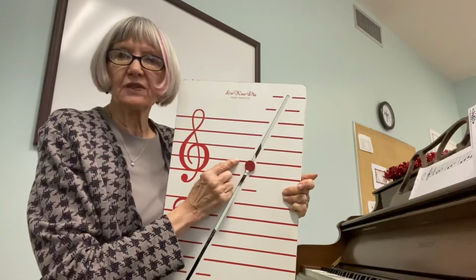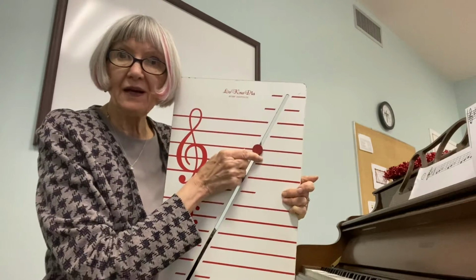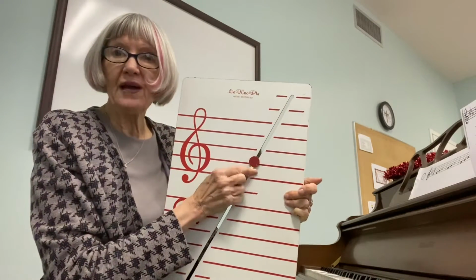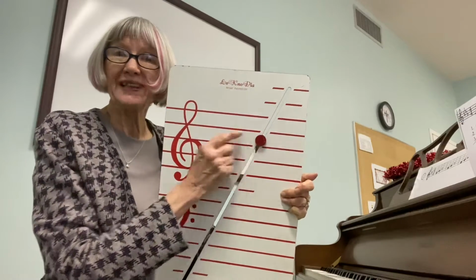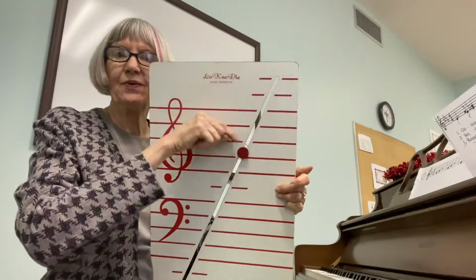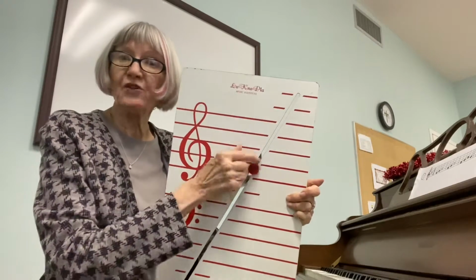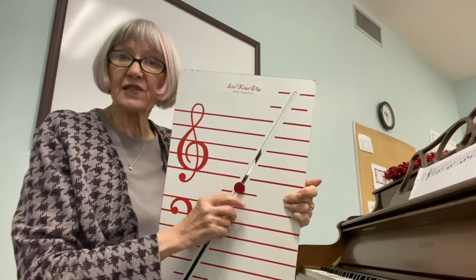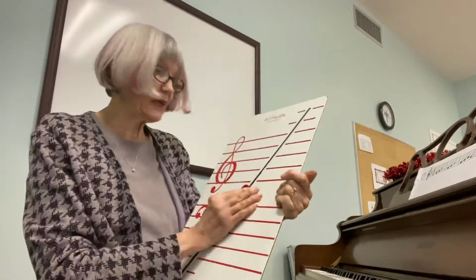So let's do it with our syllables: do, re, mi, fa. So here's our pitch. Do, re, mi, fa. Go one more for the so. Let's go backwards. So, fa, mi, re, do. So the relationship from one note to the next in F position is the same as when do is on C. Do, re, mi, fa, so. That way you can cover more notes.